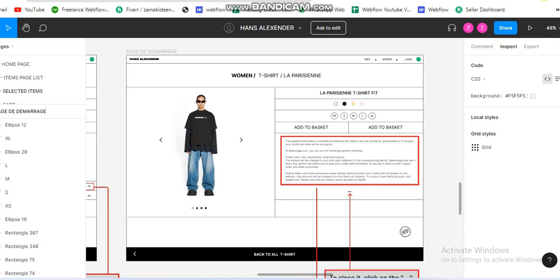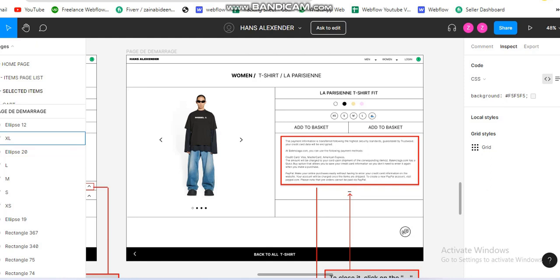How can we customize and style our product variants in Webflow e-commerce? Here we have two option sets for the product. One is related to the color and the other is related to the size. Our client requires that the color variant must be in the smaller size with no text, while the size variant must be in a greater size compared to the color variant and with the text inside it.